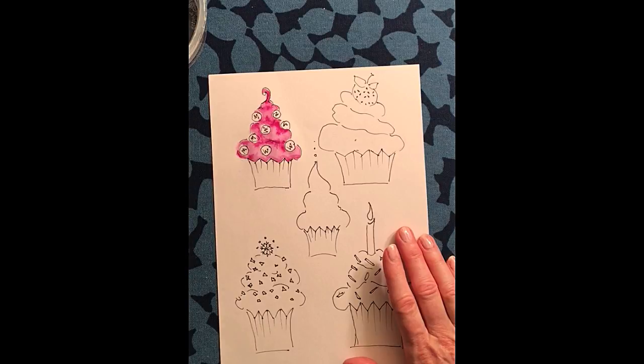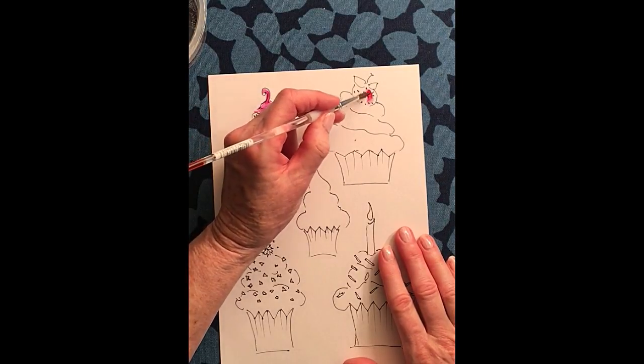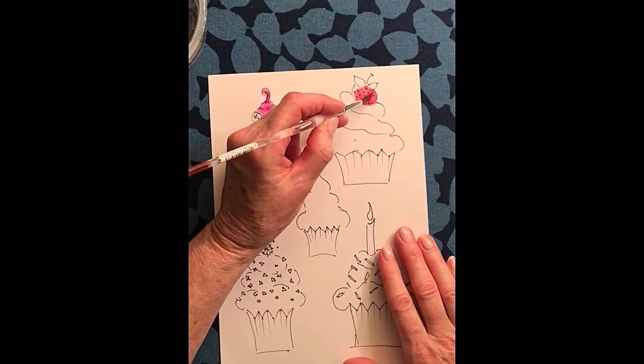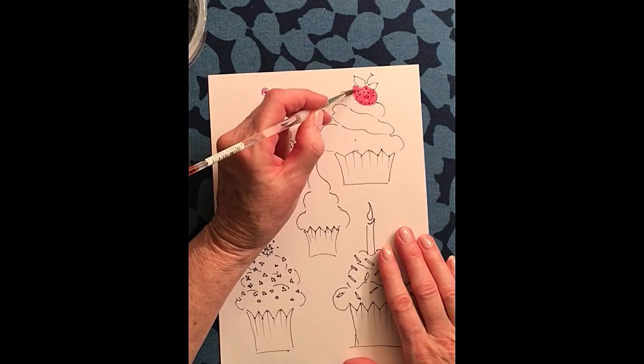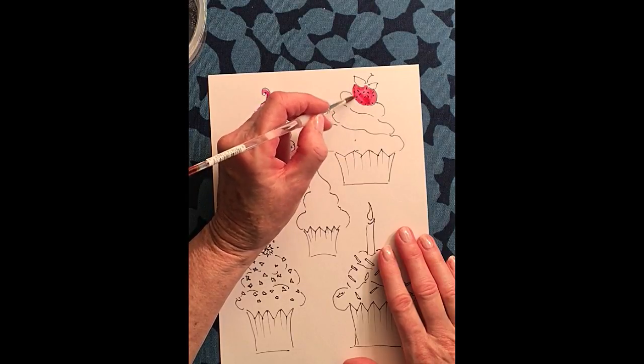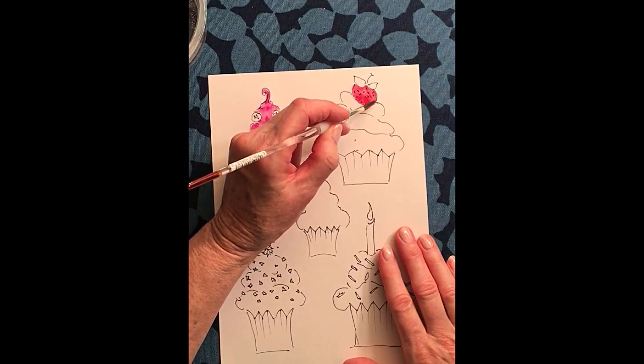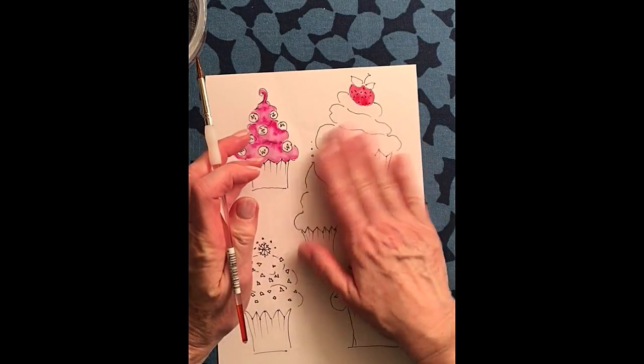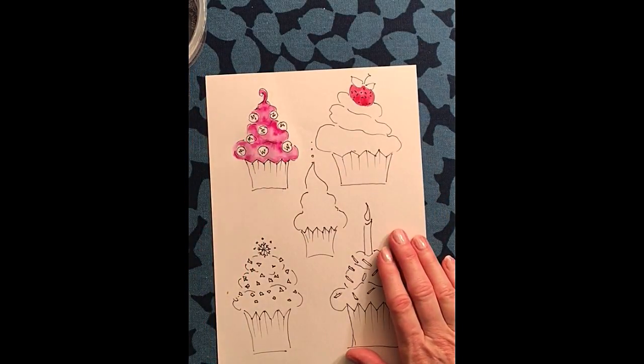Okay, how about a strawberry color for up here, a little different from the pink. I want an orangier red. And I am not worried about reality here on my strawberry. I'm suggesting, this is more of an illustration. And I'm just going to make this like it's whipped cream. Strawberries and whipped cream go together.